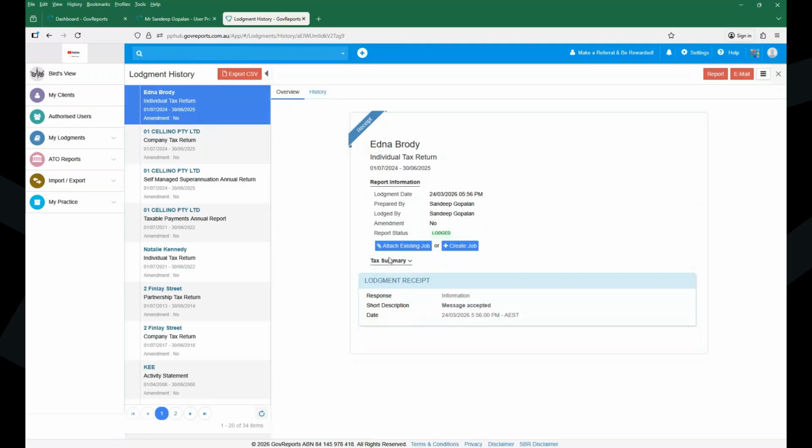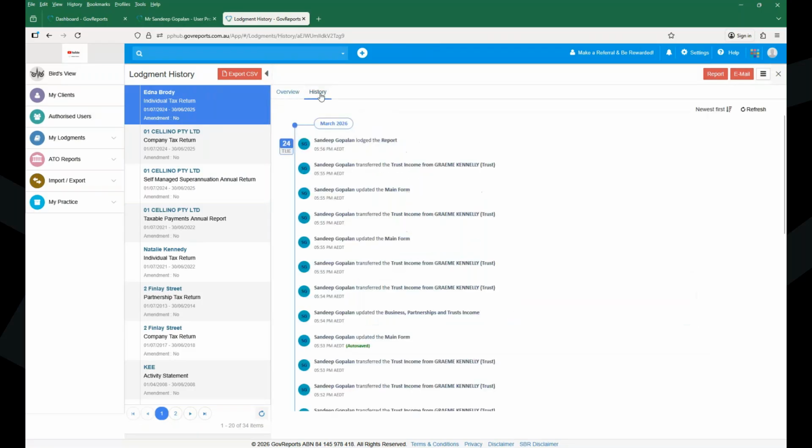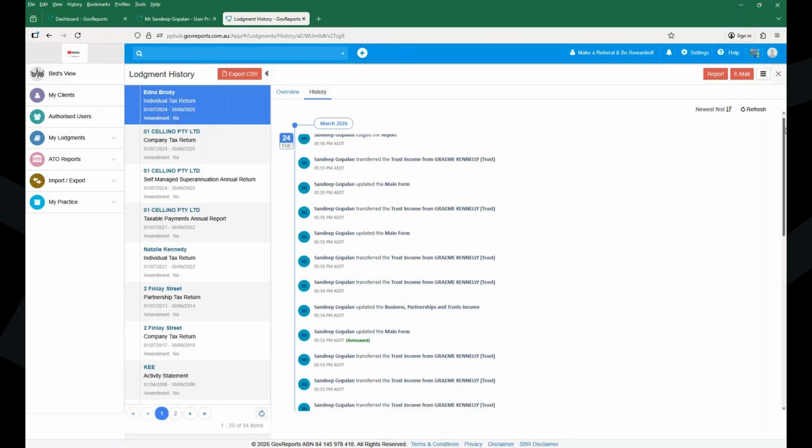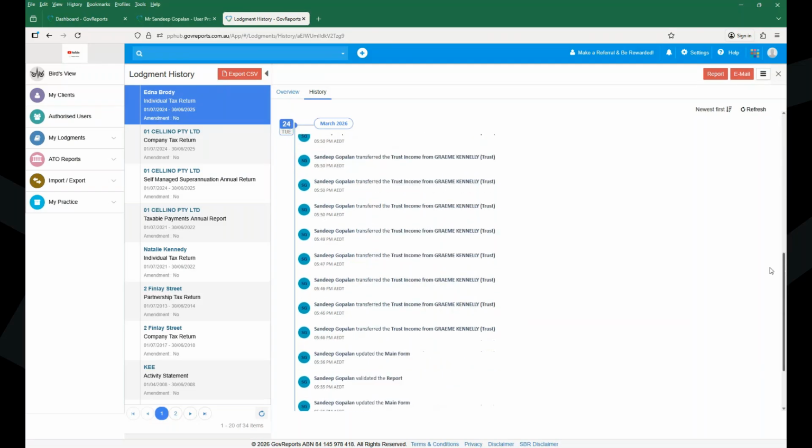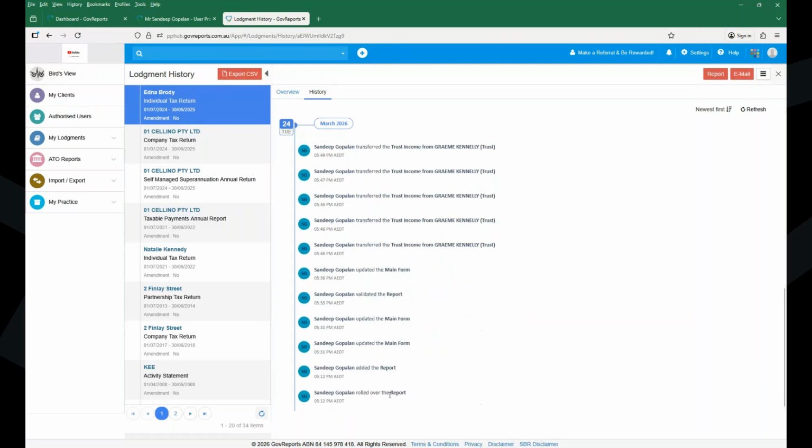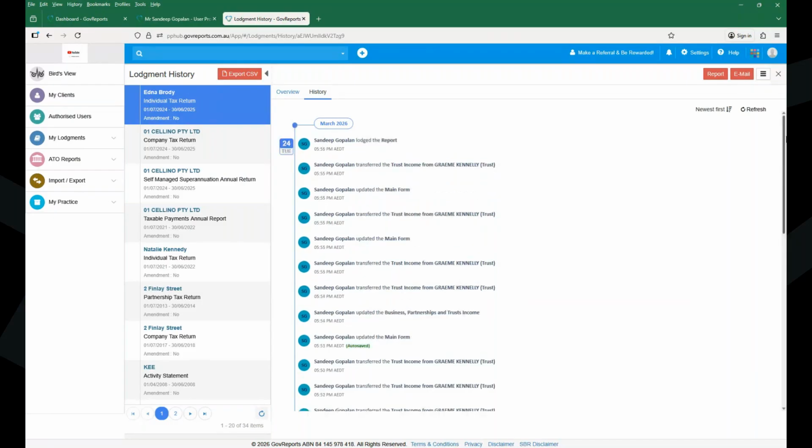A quick thing: we have the history of the audit log about the tax returns, when it has been prepared, how it has been prepared, where the data has been transferred, whether someone is deleting any of the schedules or worksheets. You can see in detail each and every action performed for the tax return, such as who created the tax return, report transfer from one tax return to another, automatic transfer, pre-fill. Every activity within the tax return has been recorded.